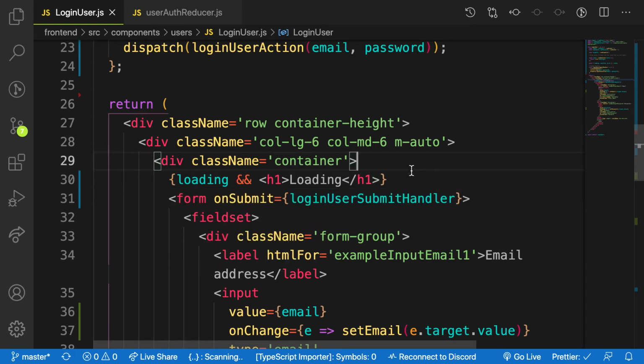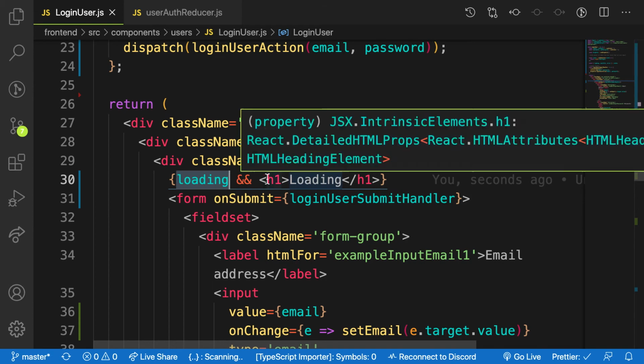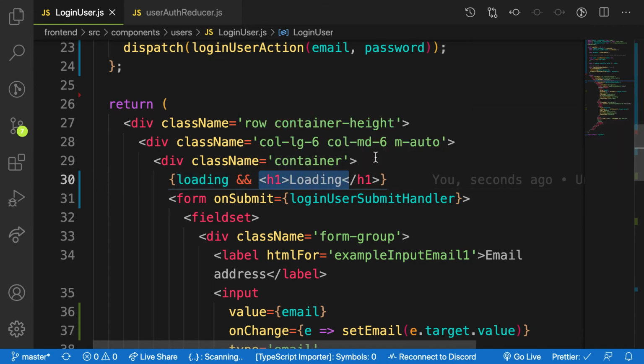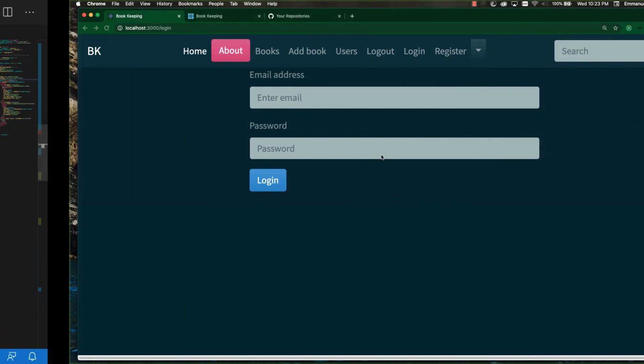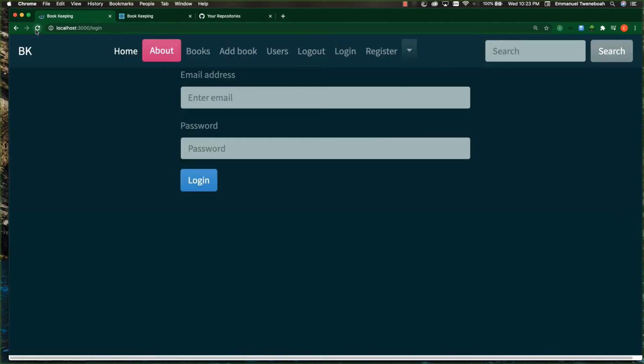So what it means is that this is an if statement, right? It means that when it's loading, display this loading text inside a component. So let's head over to our application here. As you can see, inside our state, there is no loading, so we do not have a bar. As soon as I click on this one, in the blink of an eye, you see loading. As you can see, loading is there.